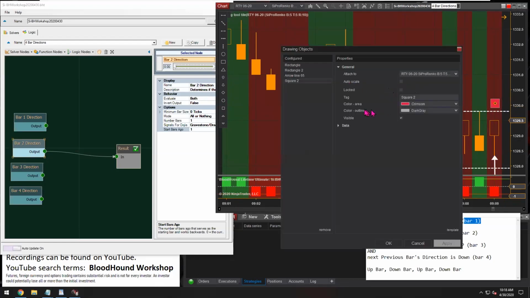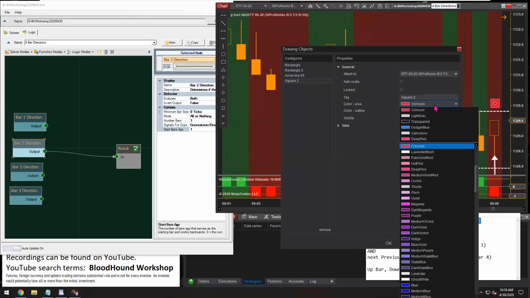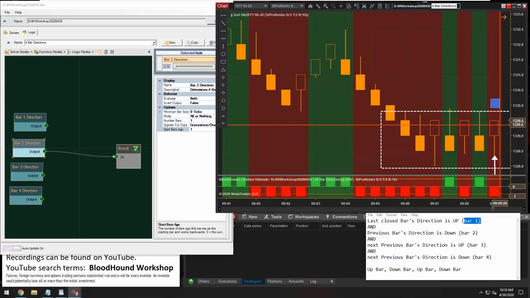Instead of red, I don't want this to look like it's red for down. Let's just color it blue. There we go. Color it blue just to remind us this is the current bar here. This is an up bar, but we have a short signal on this. Well, that's because I flipped this arrow around, so I'm not dealing with the scaling like that.